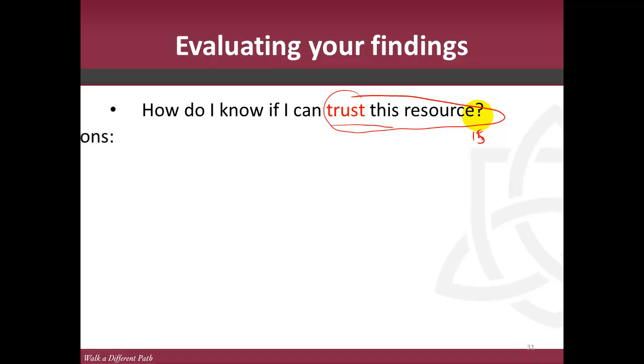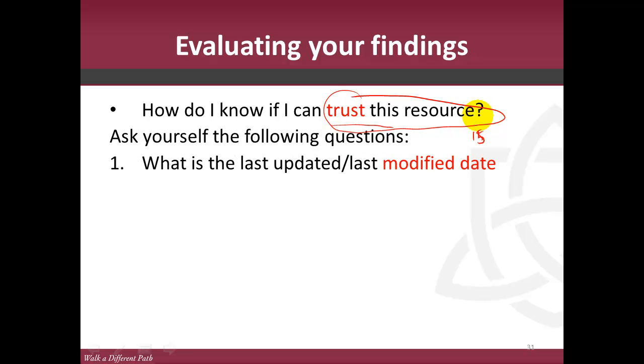So here are some things to keep in mind, questions that you should ask yourself. You ask yourself, when was this article last modified? If it was years and years ago, then probably it's not relevant. So what you want is something that is relevant, depending on your topic, of course. As far as trusting the website, you'd find, for example, mainstream sites that deal with that specific topic.